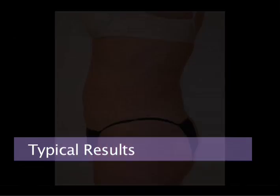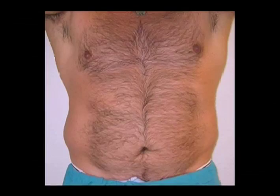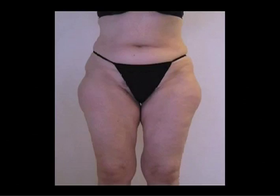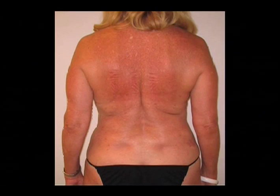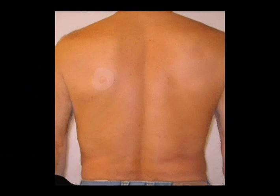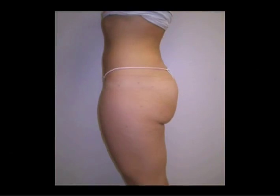With the Tumescent technique, the aesthetic results are generally better than with general anesthesia. This is because the instruments are so small that we've just about eliminated the risks for any irregularities of the skin or rippling after the surgery. Because the incisions are so small, we don't need to use any stitches, and the scars become virtually invisible. With the Tumescent technique, most patients can return to work in about 2 days, and they can restart their exercise program in about 2 to 5 days.